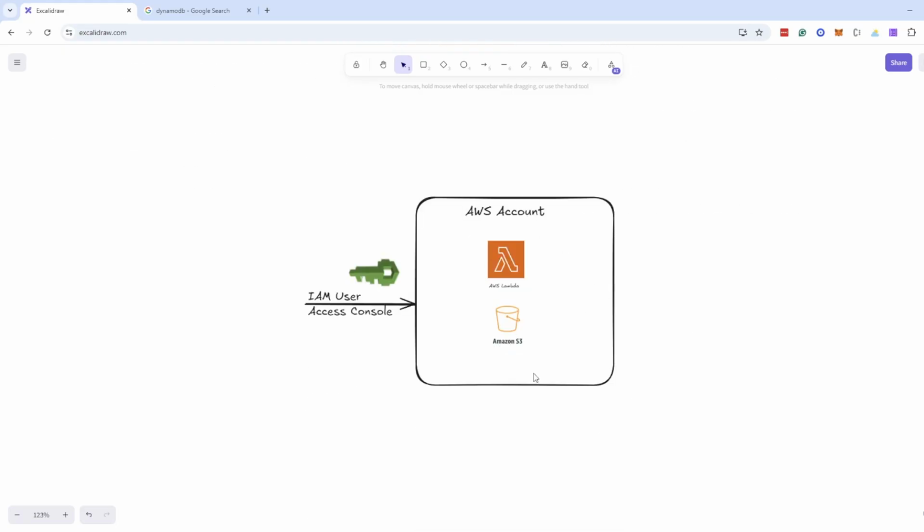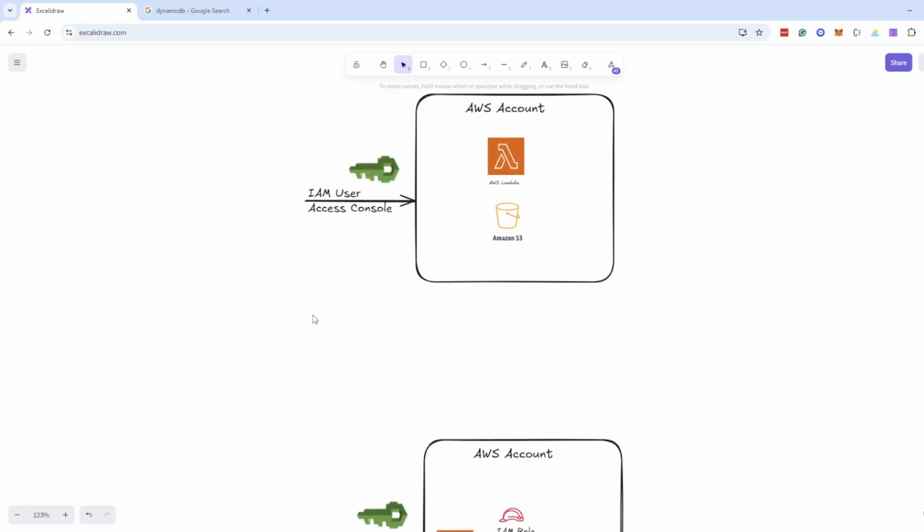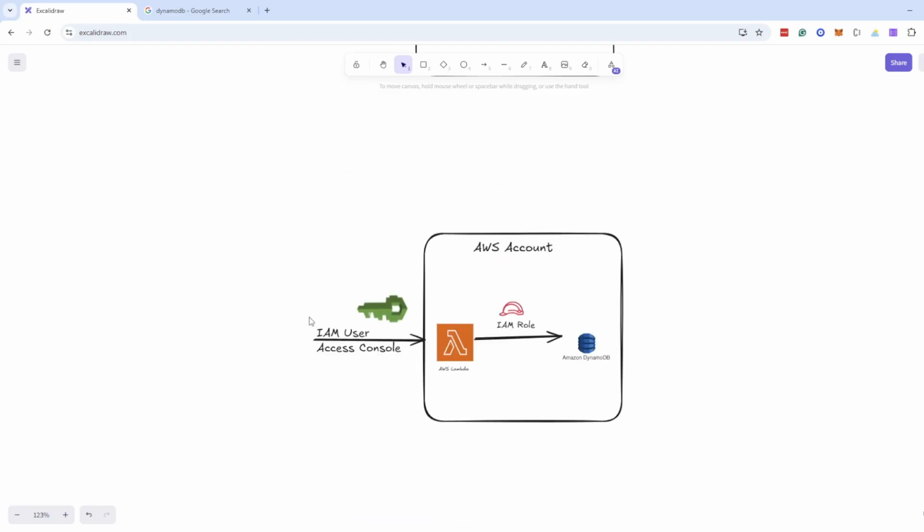Here, suppose I have this AWS account and I want to access services like Lambda and S3. Then I will use an IAM user with console access and necessary permissions to create or delete these services in the AWS console. So this is the functionality of an IAM user. Now, suppose there is a service, let's say Lambda, and it wants to talk to DynamoDB in my AWS account.